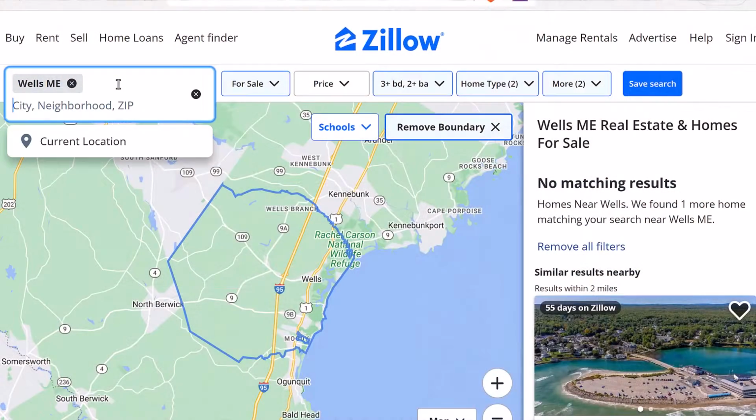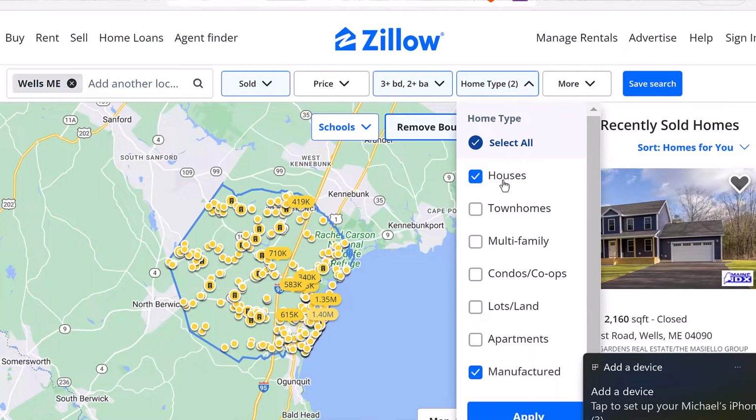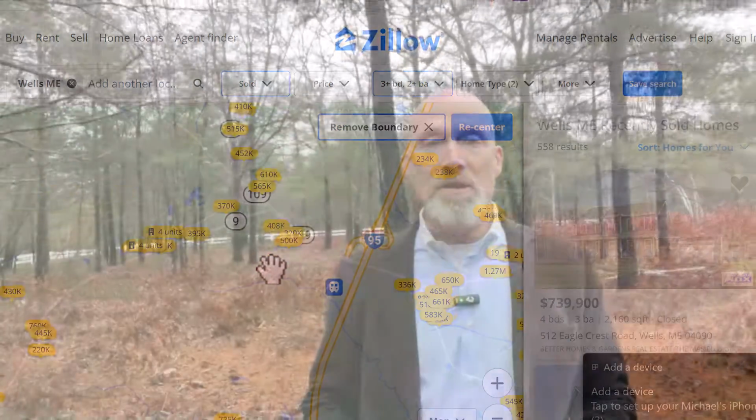6, decide on a list price. Don't overprice your home, guys. Get on Zillow.com and look at sold properties that are close to your property's location with a similar bedroom and bath count. Pricing is an art, and you want to get it right. Once you have the price decided, it's time to list your home and schedule an open house.